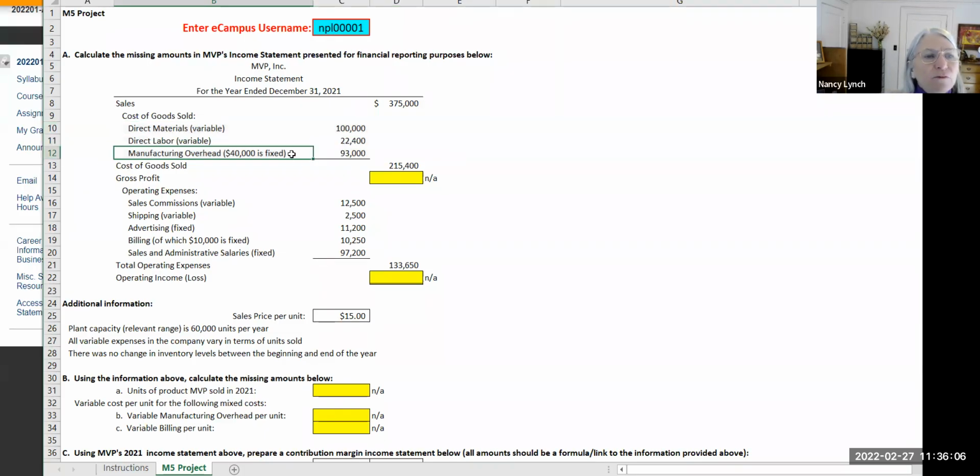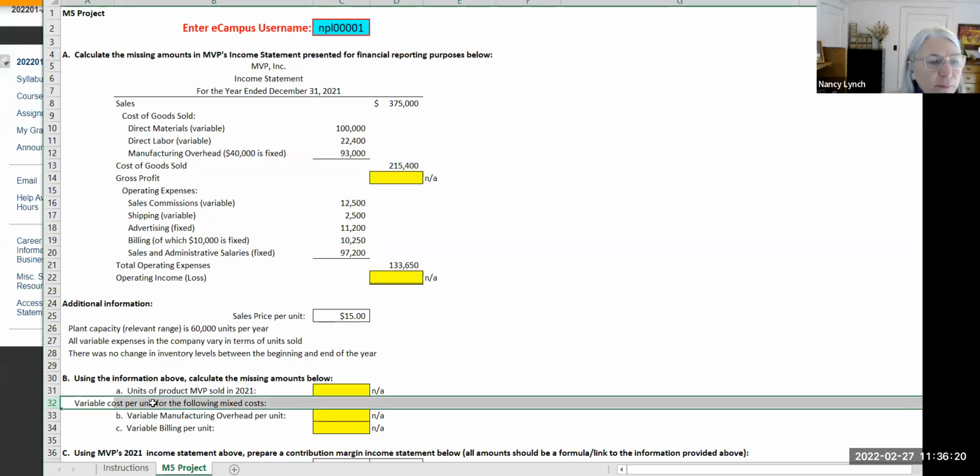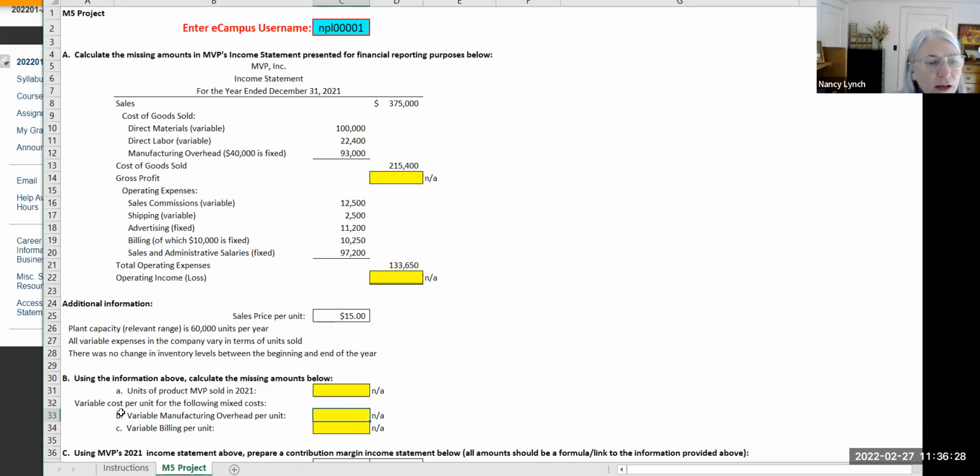It says 40,000 is fixed. So what we have here is what's called a mixed cost, meaning part variable and part fixed. You'll notice down here, in B, you're going to be asked to separate out the mixed into what is variable so that you can get the amount, the variable manufacturing overhead per unit.